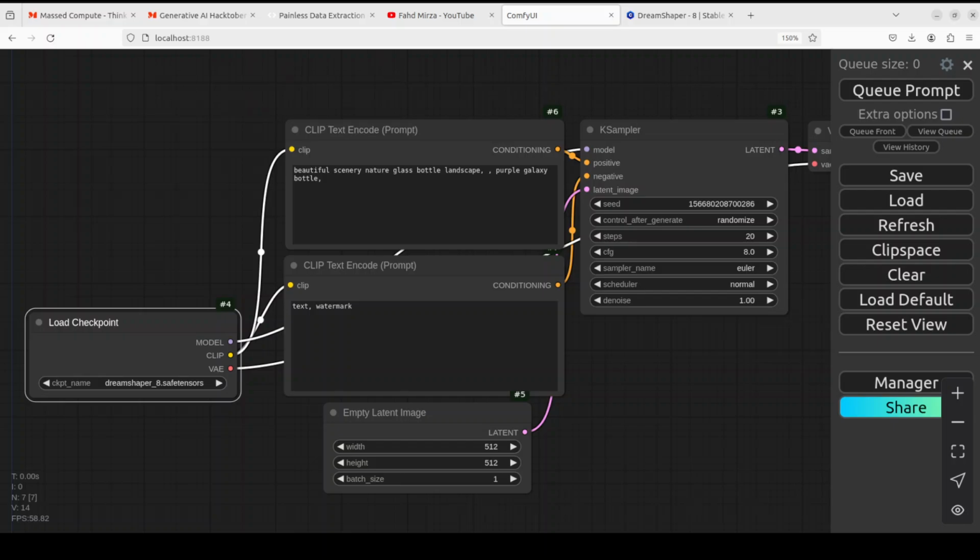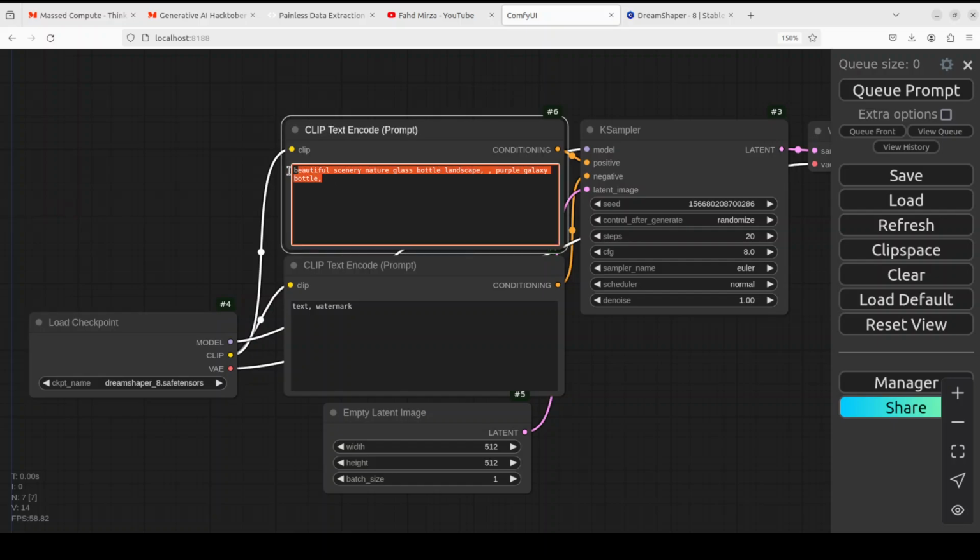That is done. Now for the prompts, there are two types of prompt which we need to give. One is a positive prompt, which will tell the model what to create, and a negative prompt, which will tell the model what not to create. So for the positive prompt, all I'm going to say here is close up illustration of an anime girl with short blue hair, or whatever you want to give it.